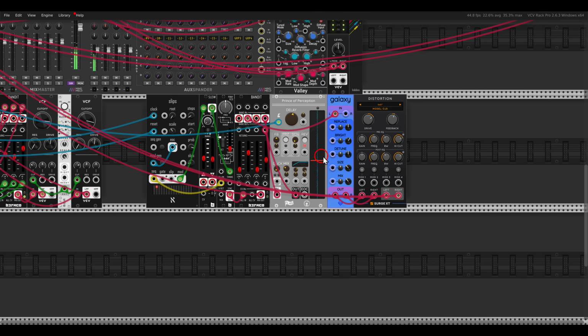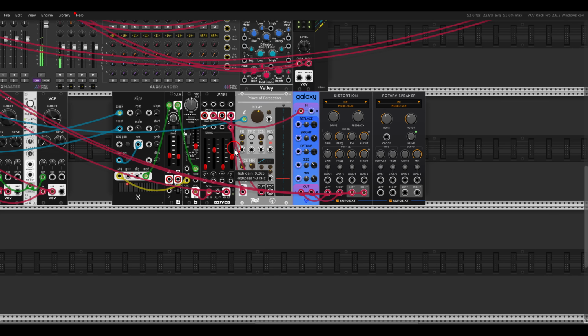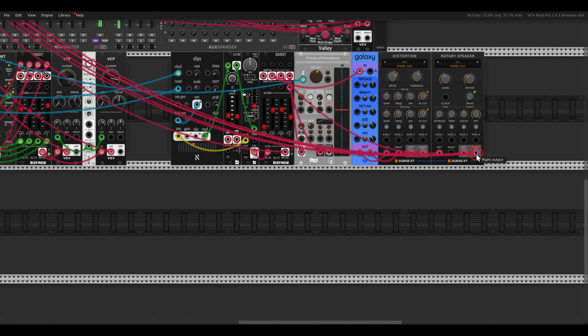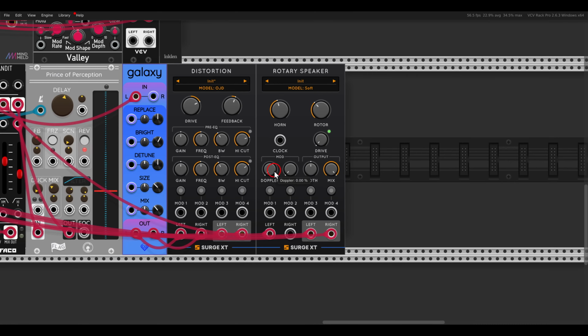Another thing here maybe we can do, we have the rotary speaker from Surge XT. I can use the third band here, the high mid, send it there, and then have this a bit in the stereo field.